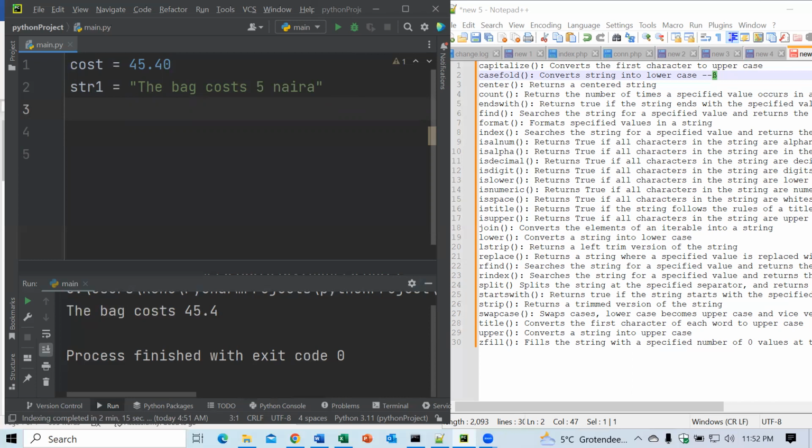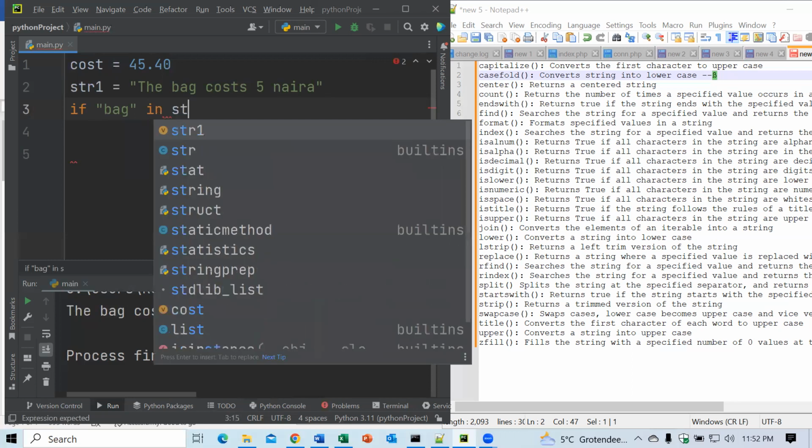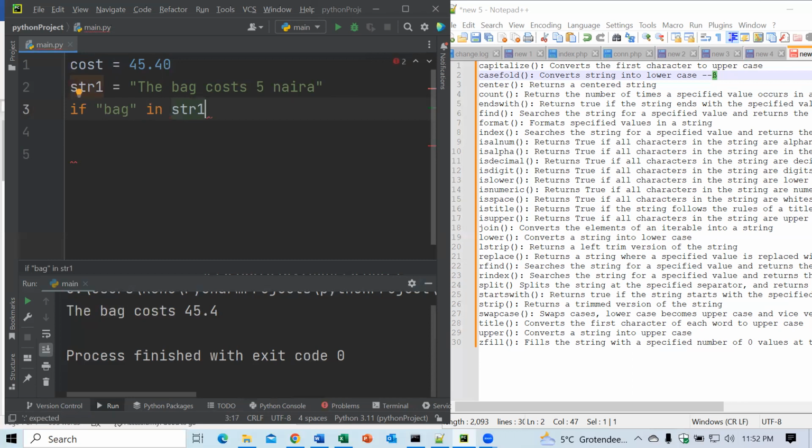So I can just say, for example, if bag in str1. Okay, so that's using an if clause in Python.